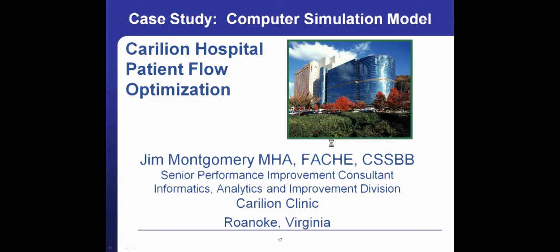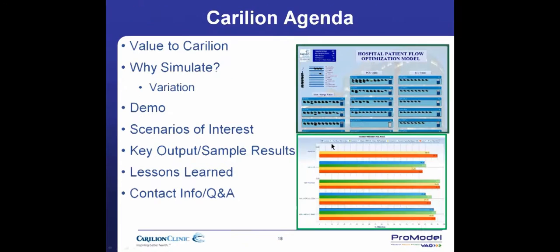So this is the agenda I'd like to work from today. I'm going to talk about how this has added value to Carilion. I'm going to talk about that green-eyed monster, variation, and how it got in our way, but how we used computer simulation to try to work around that. We'll talk about how simulation allowed us to construct scenarios in order to test proposed operational changes. This is after I get to demonstrate the model for you. I'll put it on full animation mode, and we'll take a look at that. And then I'll show you how the results of those scenarios that we built help to drive the solutions. And we'll talk about lessons learned and then go into questions and answers.